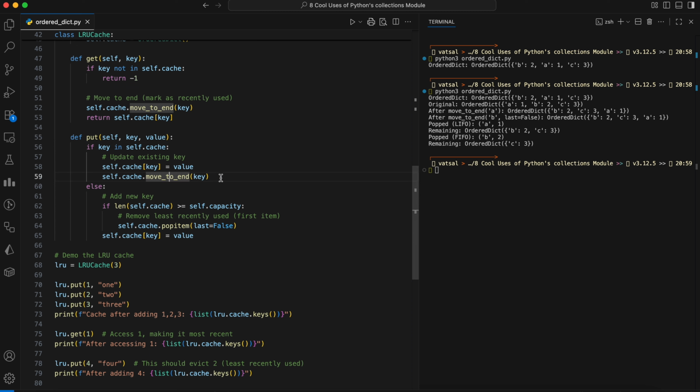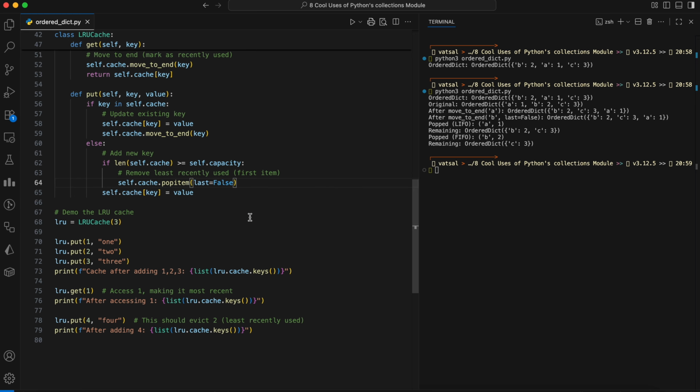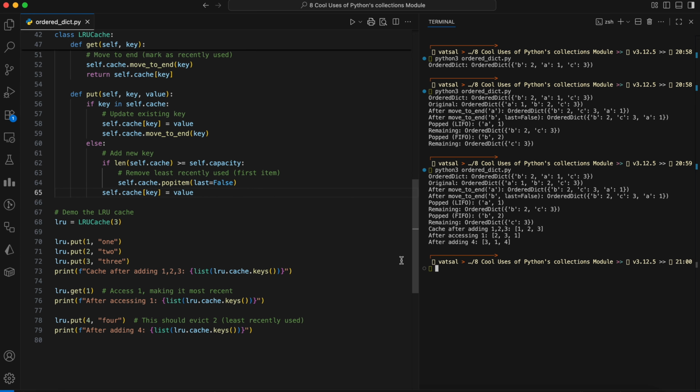The core logic for LRU eviction happens here. If the cache is at capacity and a new item is added, popitem with last equals false is used to efficiently remove the least recently used item, the first one in the OrderedDict. This elegant use of OrderedDict's ordered structure and efficient move_to_end and popitem methods allows for a highly performant LRU cache implementation.